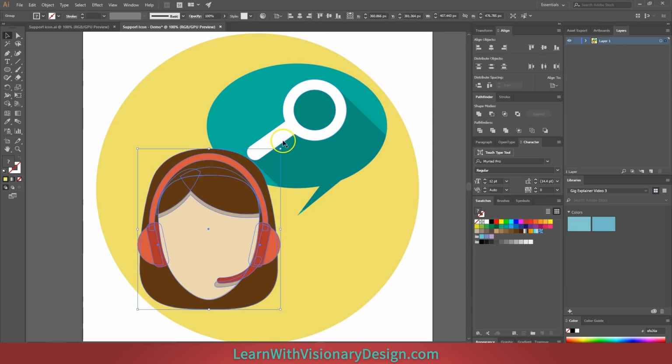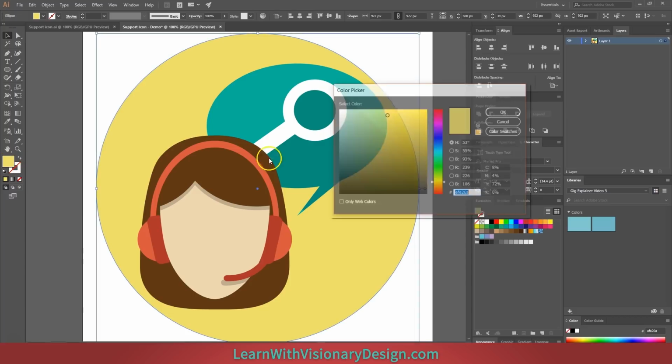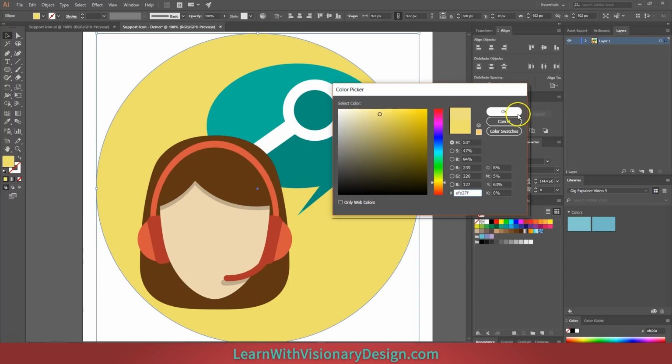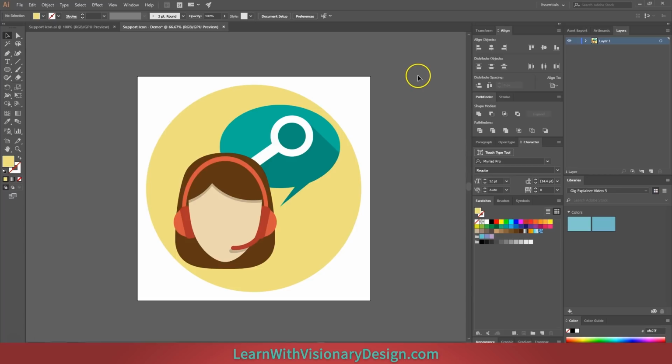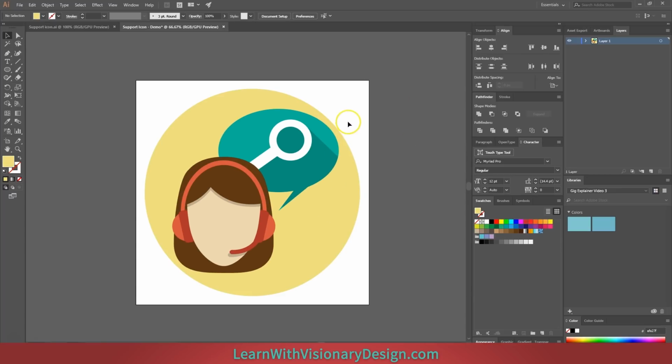A second way to create a long shadow is using the pen tool. You can start at the edge that you want. So select the pen tool, press Shift so the line is created in a 45-degree angle.